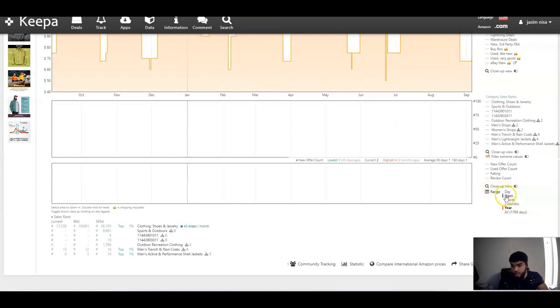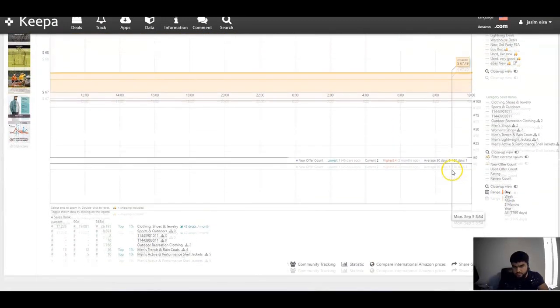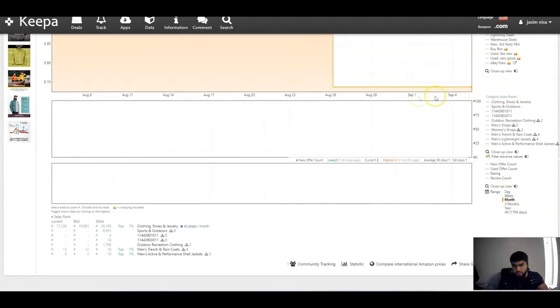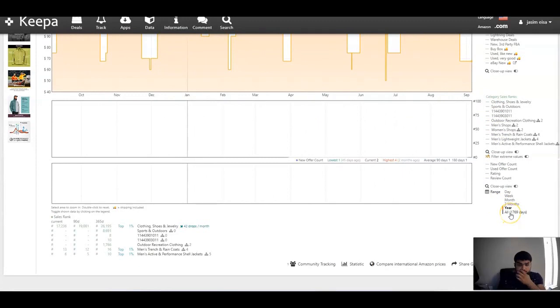Over here you have an option for how much you want to see. Right here you have the last day, for example, and then you have the last week, the last month. You can see over here the time frame right under the chart, the x-axis, is changing. The 3 months, 1 year, and then all its history since Keepa started tracking the item.